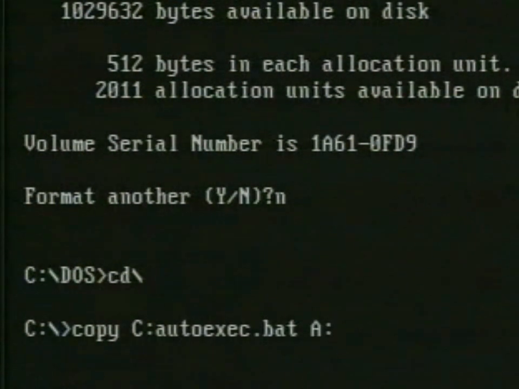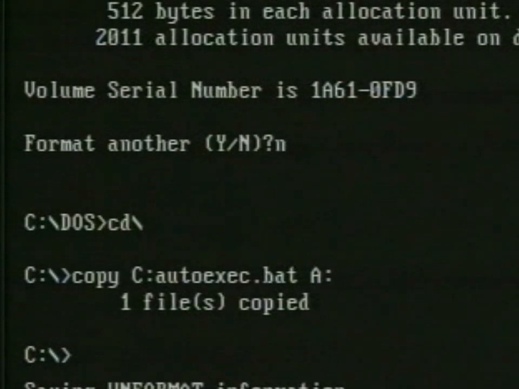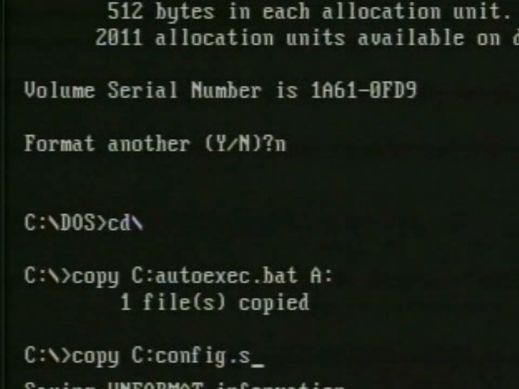The message "One file copied" will be displayed. Now type copy space C:, config.sys, space A:, and press Enter to copy the second file.